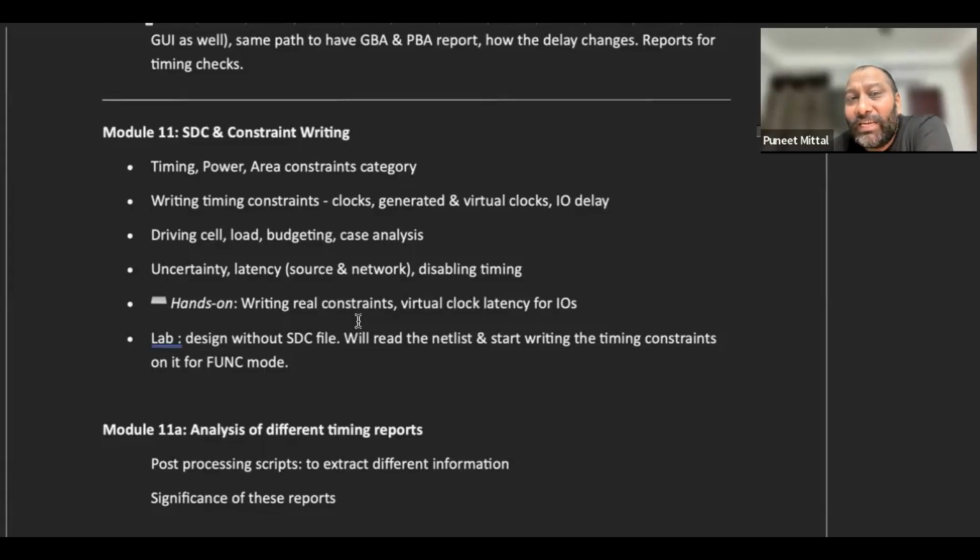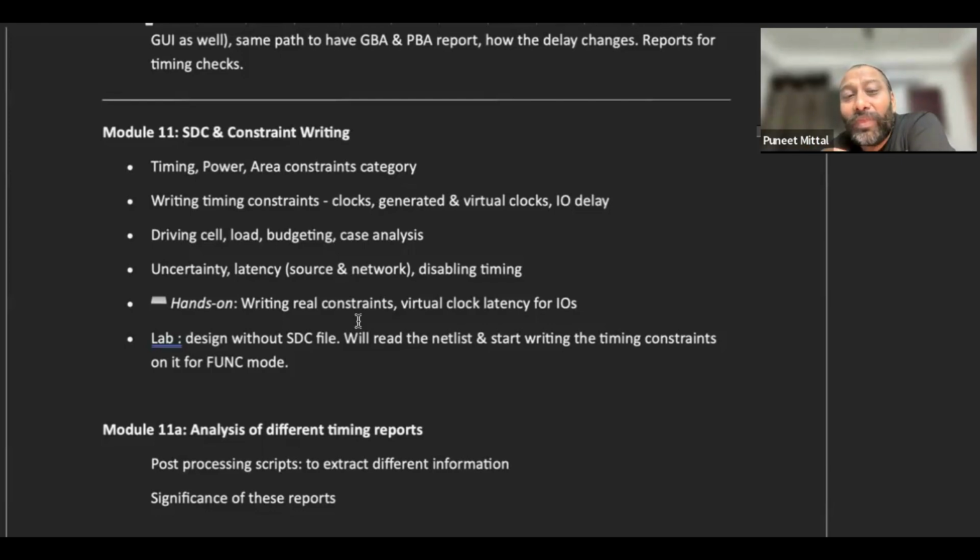That means now I'm talking about the constraint. So how you're going to write the constraint, those kinds of things we will talk about at this particular stage. Even though we are going to use the same thing in setup and hold also, setup constraint and hold constraint, there are other different constraints too. So we'll discuss that part. If you have to write a setup constraint for a design, how you're going to write it, those kinds of things we will discuss at this stage.